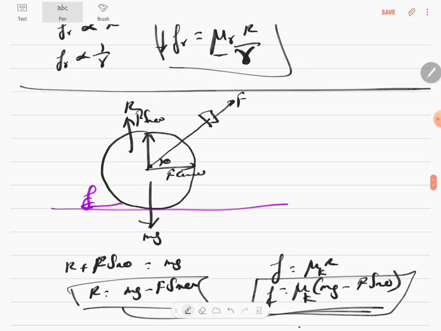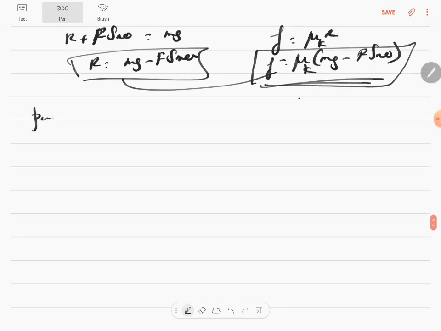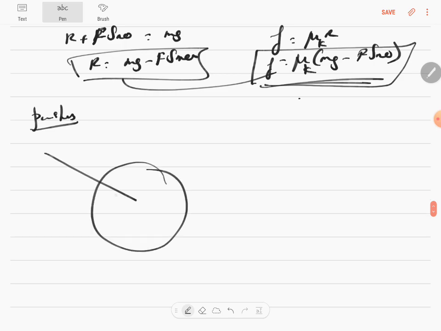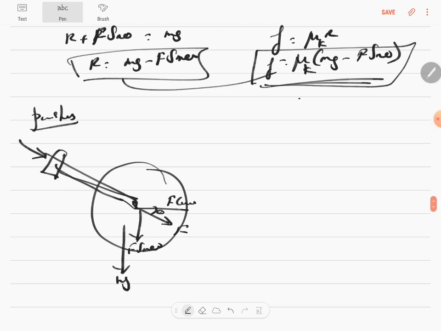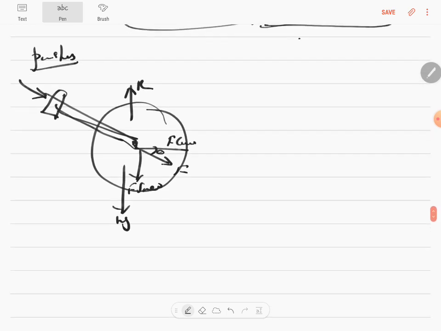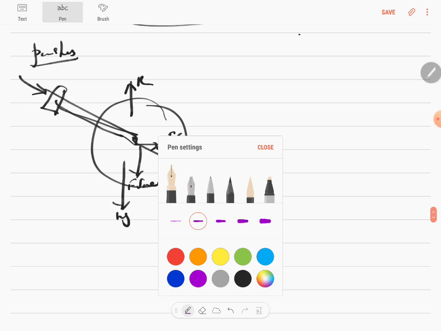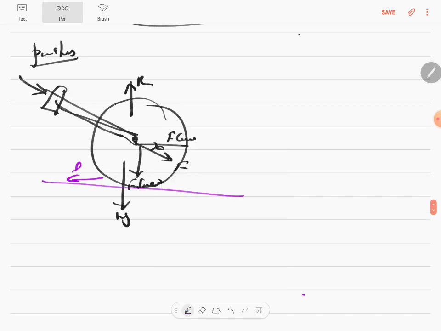So this is pulling. What happens to pushing? Let's see. When you're pushing the road roller in this direction, this is your handle and this is your handle, and you're pushing it like this, then the force is going to be in this direction. There's this theta, and there's an F cos theta, and there's an F sin theta which is acting downward. And mg is also acting downward, and the normal reaction is acting upward. You're going to push it to the right, so the frictional force is towards the left.